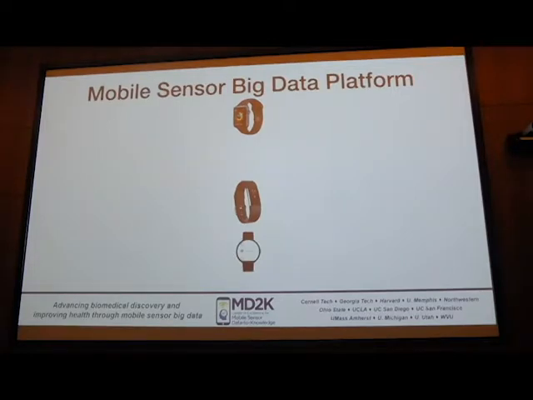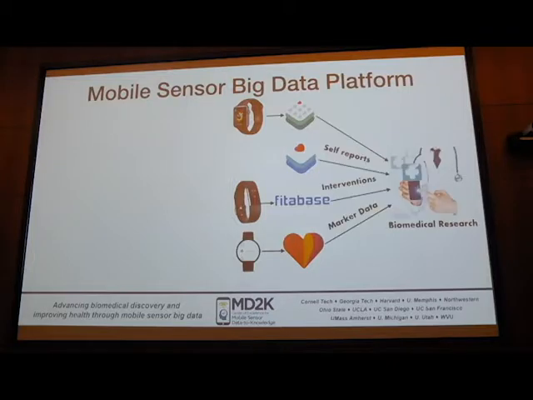So why do I say this? Everybody's seen these devices, whether it's Fitbit or Apple Watch or an Android Wear or Wear OS. They're great. They produce features, biomarkers, call them what you want. These go into their respective databases. Now, these are relatively low frequency. They're great for researchers. And if this is what you have and this is what you're working with in research, you can do a lot of good things here. Right? This is markers, interventions, self-reports.